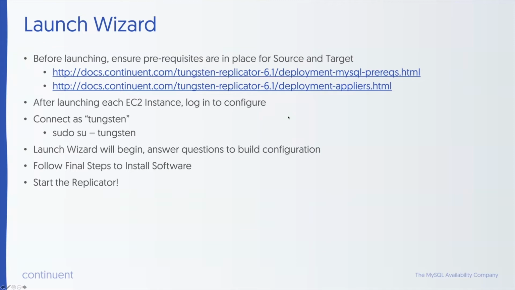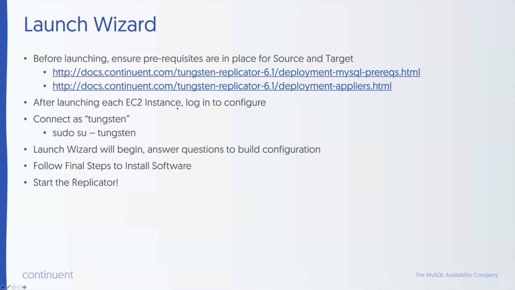So when you log in, first of all, as I mentioned two slides earlier, you need to make sure your databases are ready. If you're going to install them on the local EC2 instance you've just launched, fair enough, do that. But if you're not, you still need to make sure that they're available and that a number of MySQL prerequisites are in place in your database. And there are potentially various prerequisites on your targets, things like database users so that we can extract or apply information. These doc pages will explain what you need in place on your source and targets.